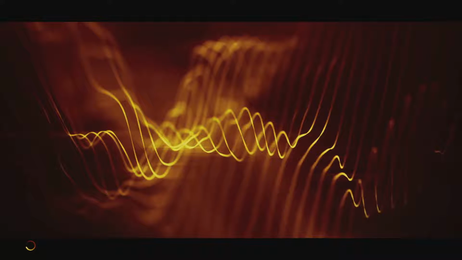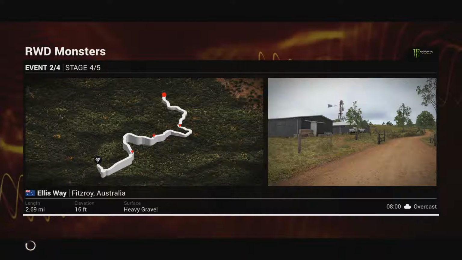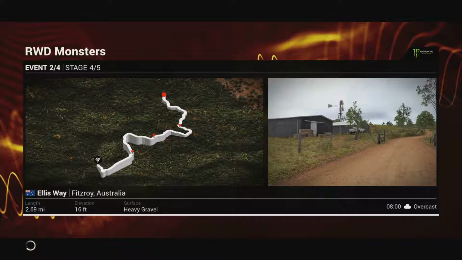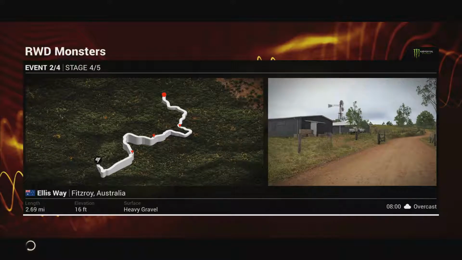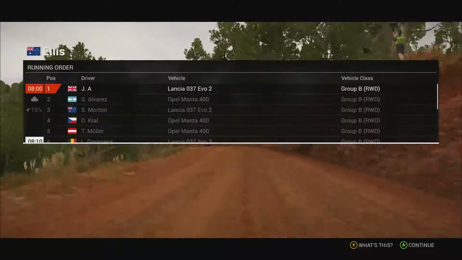Right, fourth stage of 5. I don't think any of the stages on this event come anywhere near close to the length of the longest in the previous episode. But yeah, 2.69 miles, 16 feet elevation, only heavy gravel this time, so no dirt, and overcast and cloudy at 8 o'clock. So still pretty much perfect conditions. Quite frankly, I prefer fully cloudy to sunny or partly sunny, because it means you get fewer shadows and fewer instances of sunlight coming out of nowhere.